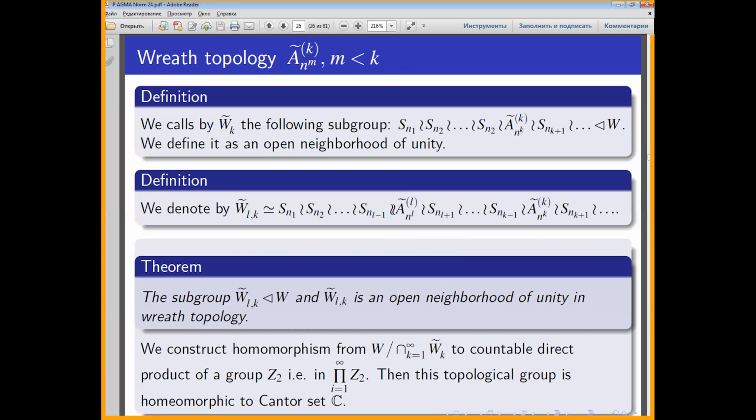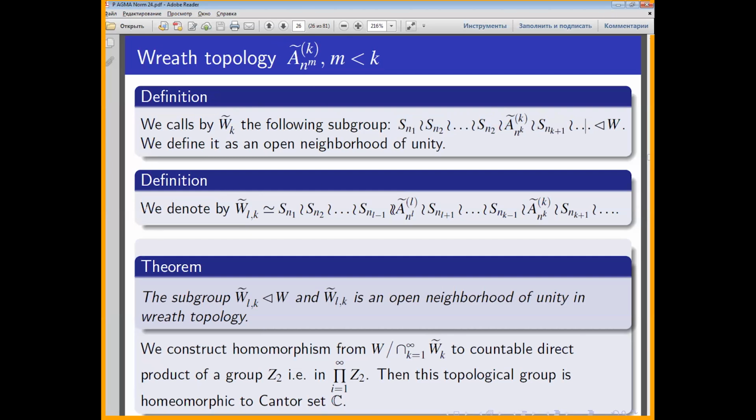This subgroup A tilde K and K belongs to the saturation set of the K level of the group. We can define a topology due to the level subgroups, which is a coordinate set with a condition defined for A tilde K and M. If we consider the following subgroup WK, defined by such a wreath product, we can see this subgroup is normal.